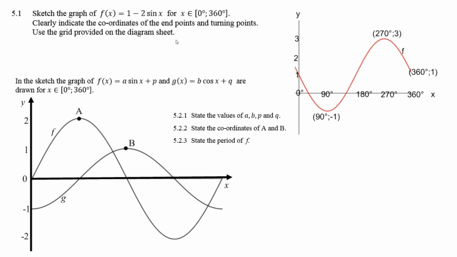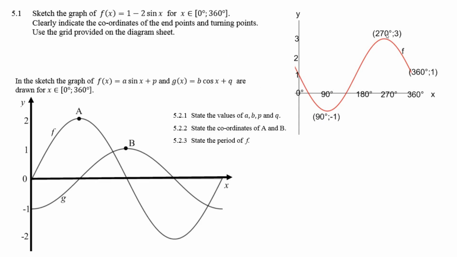Now you could put 0 in here. The sine of 0 is 0, and 1 minus 0 is 1. So there's the first point. But I know when a sine graph goes from 90, it goes up, but a negative one would go down. And there's the amplitude of 2. So after 90 degrees, it goes to minus 1. At 180, it's back to 1. At 270, it goes up 2 to become 3. And at 360, it comes down back to be 1. So there's the sketch of it.